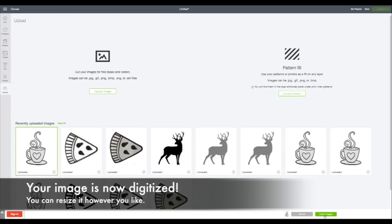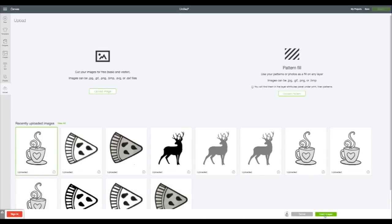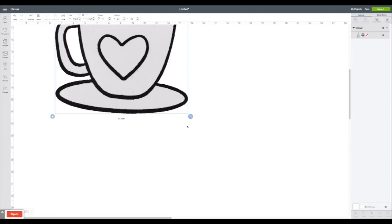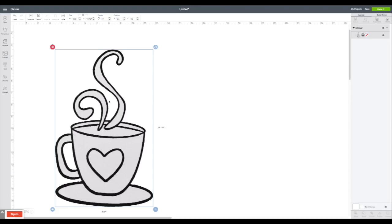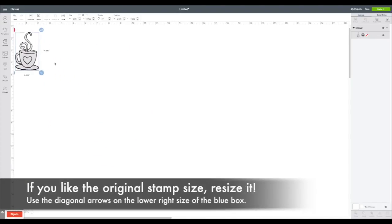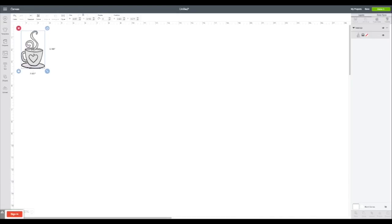This means you can also make it bigger or smaller, invert it, or mirror it — it gives you a lot of options. I've gone ahead and saved it as a cut image, and now you see it right there on the far left-hand side, and I can insert it onto the mat. So now it is ready to actually print and then cut. This image is a lot larger than my original stamped image, so this might be a good time to go back to your original and find out how big it actually was. Use the little diagonal arrow to make it bigger or smaller to match the original size.